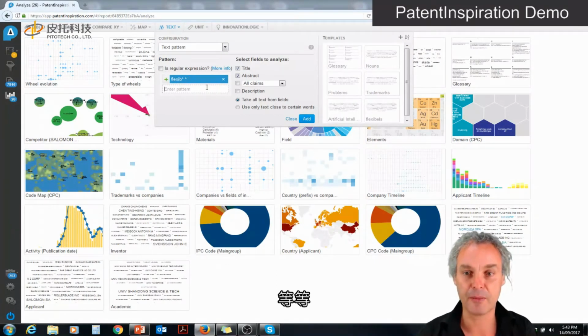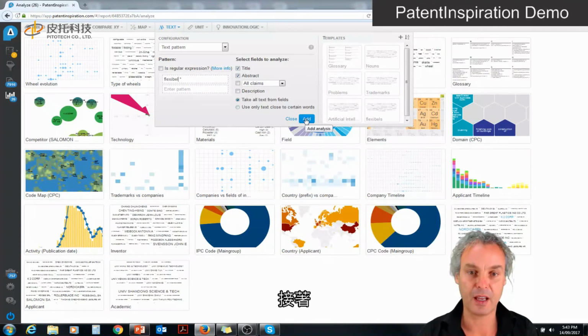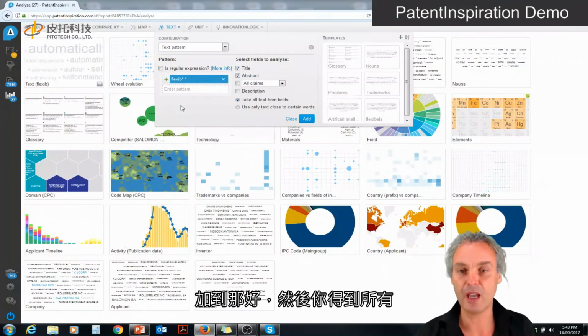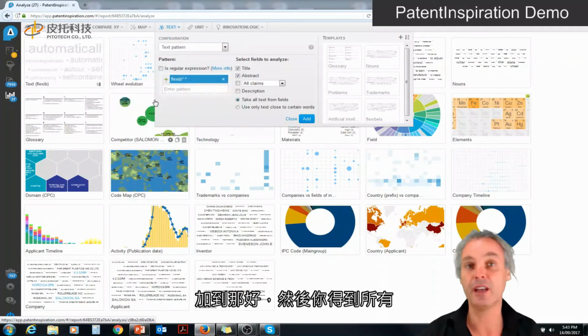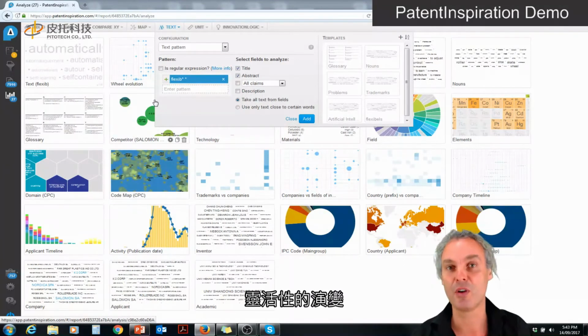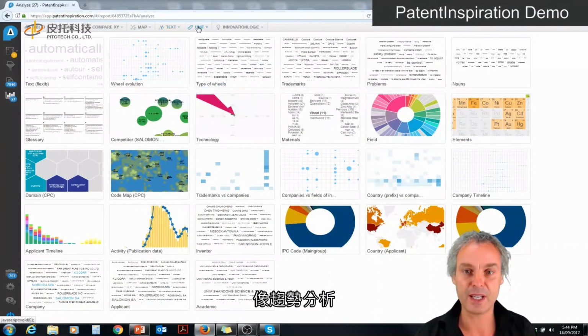Oh, actually, I will change it into flexible, and add to that. Voila. And then you get all the flexible material. And again, we could go back to our timeline and say the evolution of flexibility in the area of roller skates, again, would be a trend analysis. So these are some text analysis.